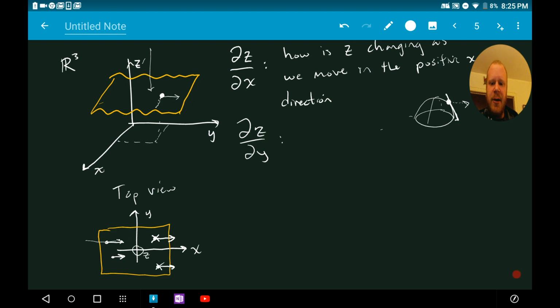So if I'm interested in taking the derivative along the x direction, the restriction that I'm making here is that y is, let's say, equal to 1. If you treat y like a constant, that helps you move along the x direction. You're placing a restriction on yourself. Same thing if I wanted to take this point here and find the partial derivative with respect to y, I'm treating x like a constant. I'm saying, okay, if x is whatever constant I'm at right here, and I move one step in the positive y direction, how is my surface changing?